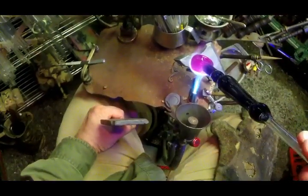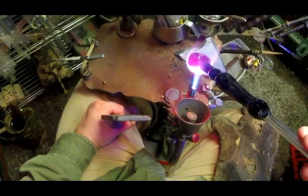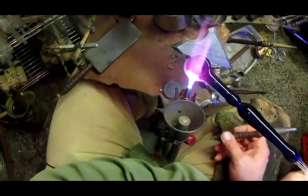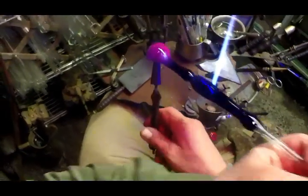Then we'll heat up the bottom to flatten that so it doesn't roll. You've got to visualize having a flattened mouthpiece, so don't go all the way under that round. It's a little bit too tall. All right, and this is where the cleaning hole is going to be, as they used to say. It's a carb hole.